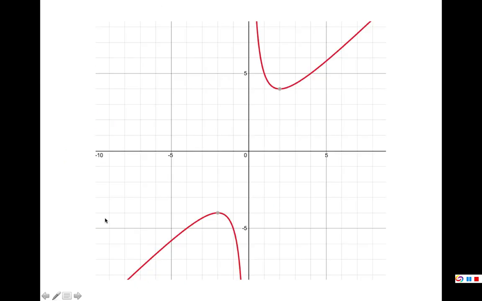If you graph this function on Desmos, it looks something like this. And you can see that our work was correct. At +2, we have a min. All right, so at +2, we have our min here. The function is concave up. At -2, we actually have a local max, and the function is concave down.